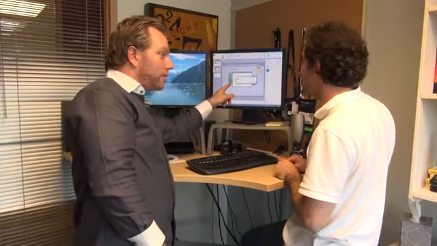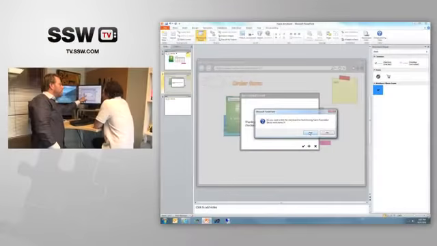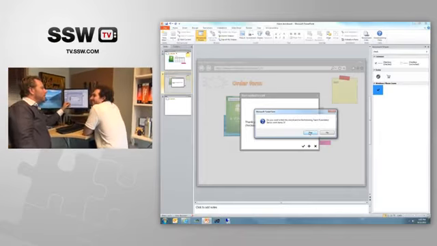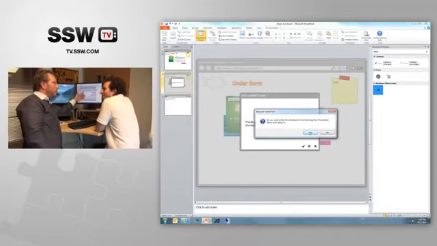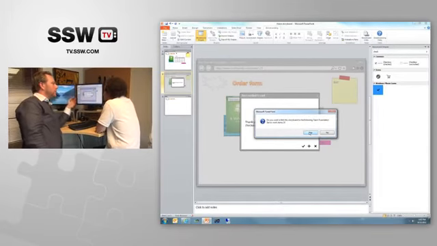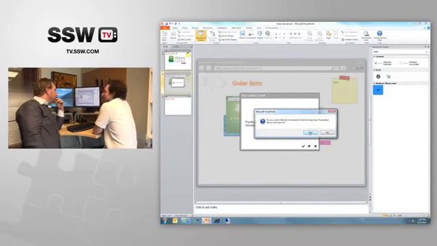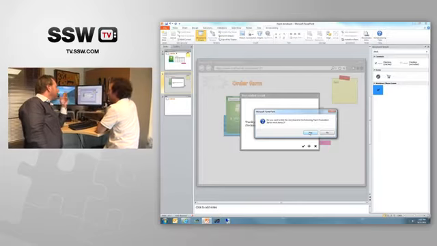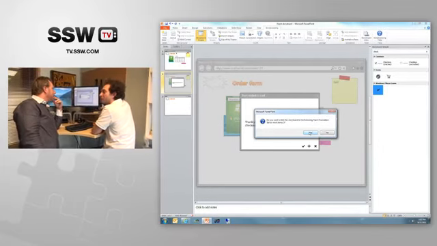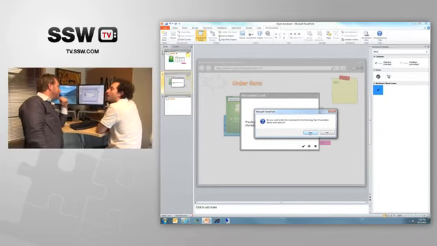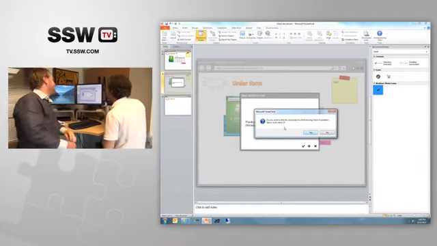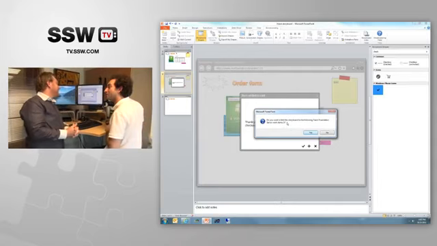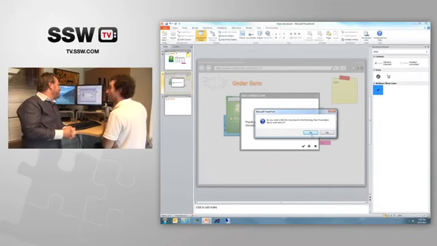Right. Can I give you a tiny bit of feedback on this dialogue? Please. That question mark, it's a small thing, but we don't use that anymore. It's outside the guidelines. You're meant to use either the important, the exclamation, or the information icon. We actually have a work item, a story, to redo this whole dialogue. We want to be able to do some really rich things that we can't do right now. I would not imagine that this is going to be the final dialogue. Fantastic. That's a very good point with the icon. We'd also like this to be a hyperlink to the user story. Perfect. So we definitely think there's room for improvement there.